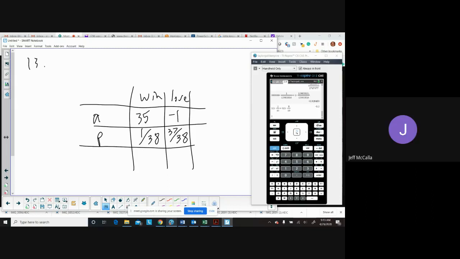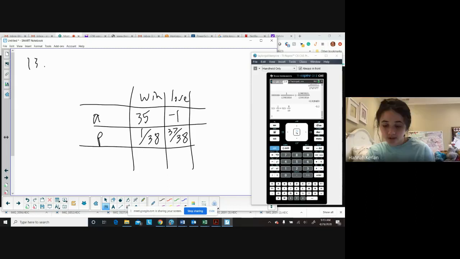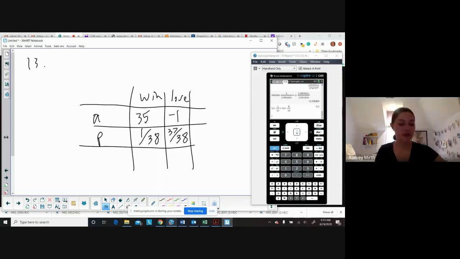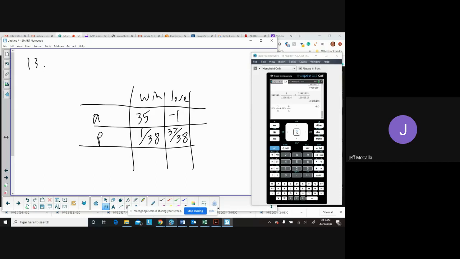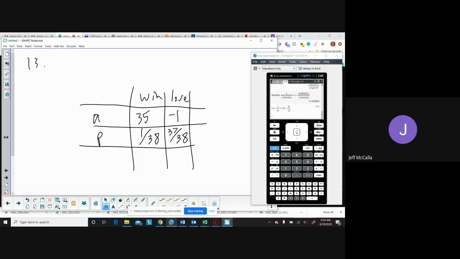Yeah, I just think it was the wording. I understood the example in the notes, but I just think this problem was worded weirdly. Yes, it was worded really poorly. So you understand how to do it now from this point. Yeah, I thought it was weird when my answer was that you were going to gain $33. Any other questions on homework?